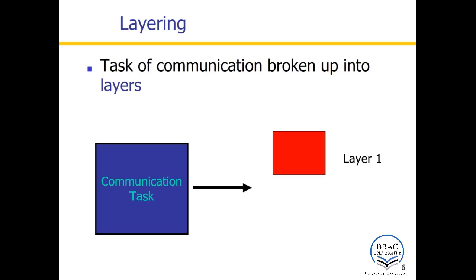So here we have the layer 1. Layer 1 will do some kind of activities and will generate some information that will be given to layer 2, which will do another activities using the layer 1 information and give it to layer 3. Layer 3 will again do some activities and some actions, and if there are more layers will be given to layer 4, or otherwise layer 3 will be the end of the communication.